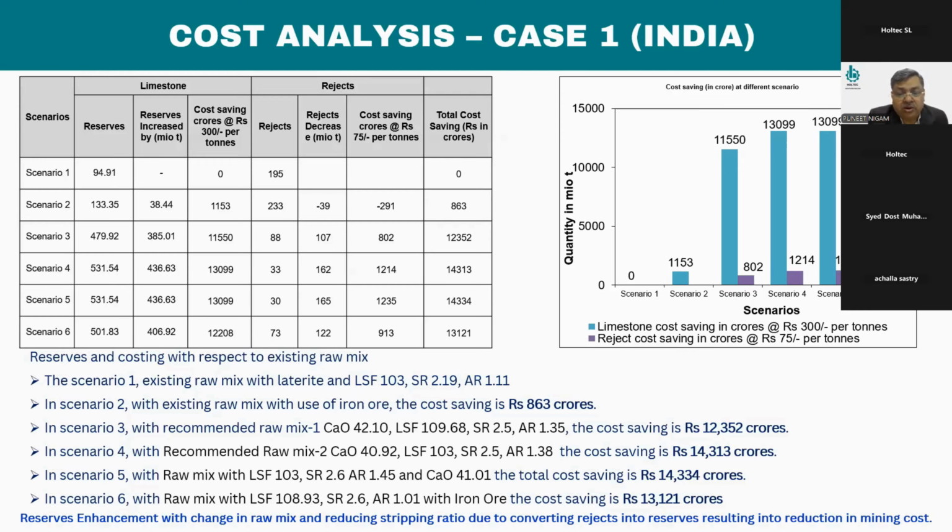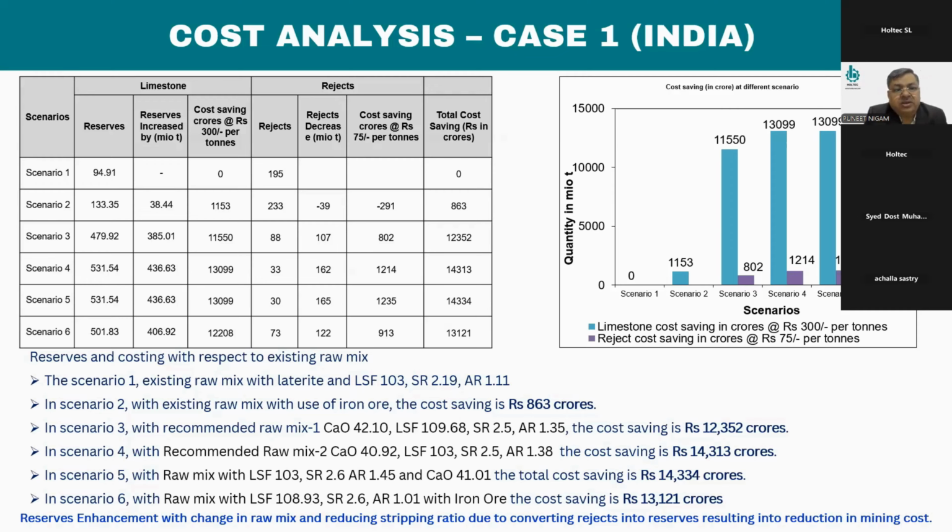So it is more. But now the plant people say that they cannot produce a cement of 40.92. Okay, I am telling you what we require is a minimum of 41%. So we again carried out the exercise, and this gave slightly less reserves, 501 million tons. So here is the coordination between the mines, what we have, and the plant, what it can take, which is the net result of our assessments.